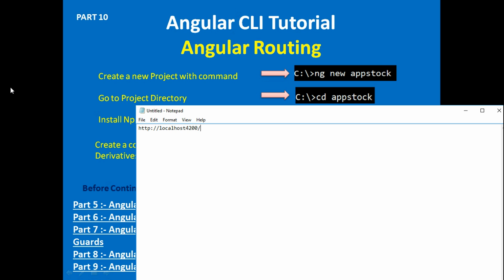Routing means we can just enter a URL in a browser, and it automatically goes to the home page. If we use cache, it shows the cache page. And if we use XYZ, there is no such name in our application, so it gets a page not found error. So let's start.